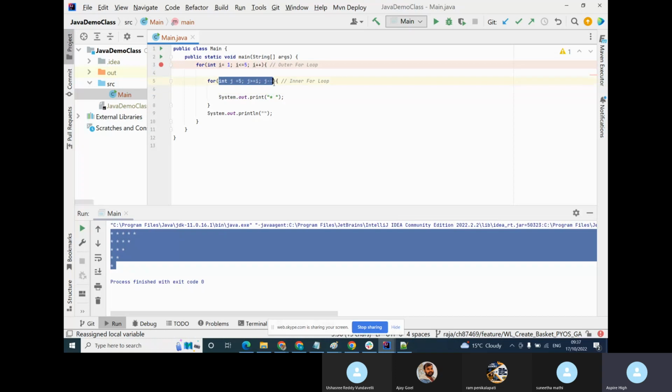So this one I'm putting in the first for loop, and this one I'm putting in the second for loop. If we exchange this, it will print the same. Is it going to print the same, right?